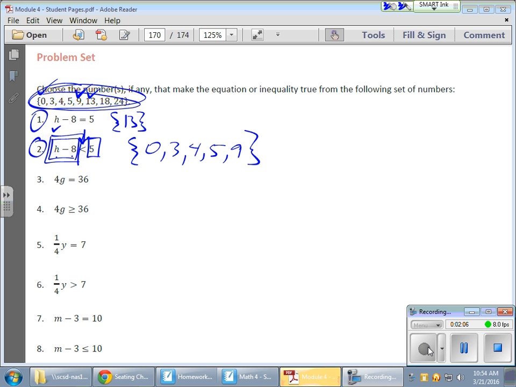Next, we have a nice little multiplication problem here - or multiplication equation in this case. I need some number when I multiply it by 4 that's going to give me 36. I know that number is 9. Is it in my bank? It is, and that's the only number that qualifies because there's no other number in that bank other than 9 that will make that equation true.